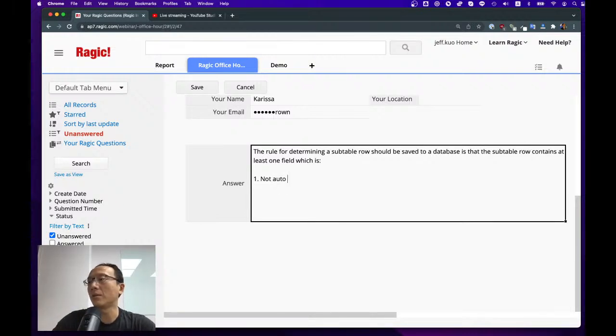Second, not a formula field, because a formula field will always automatically create a value, so it does not necessarily mean that you want to create a row there. And third, does not have a default value.